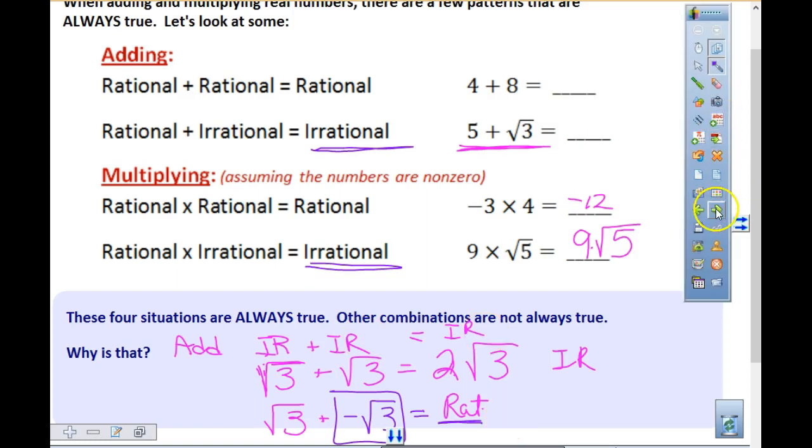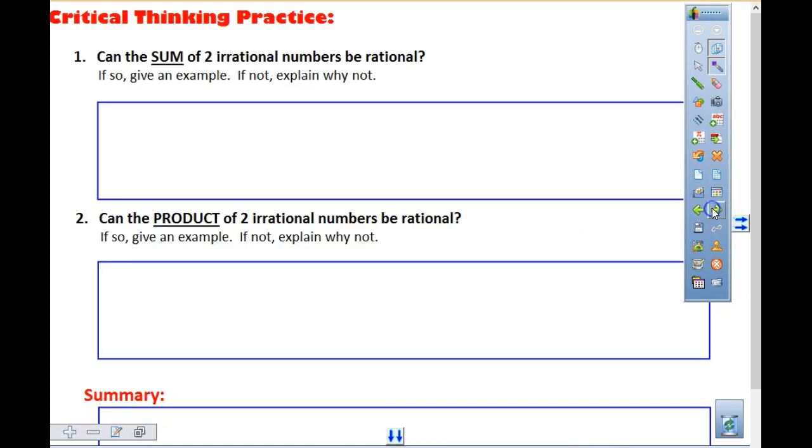So on your next page of your notes, if you turn, that's one situation. Nice rational numbers that you're going to try and look at and think about are 0 and 1, another beautiful rational number. Well, no, we'll just go with 0. The sum of 2 irrationals can be rational. We just did that, right? It says, can the sum of 2 irrational numbers be rational? I want you to come up with a different example than what I put down, right? So we did square root 3 and negative square root 3.